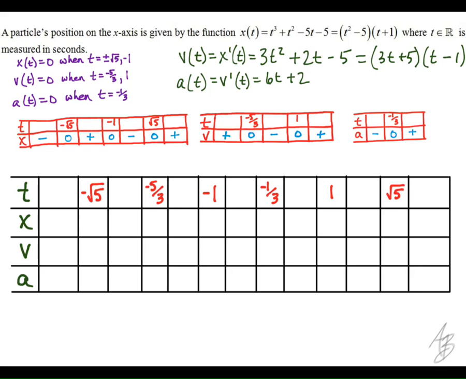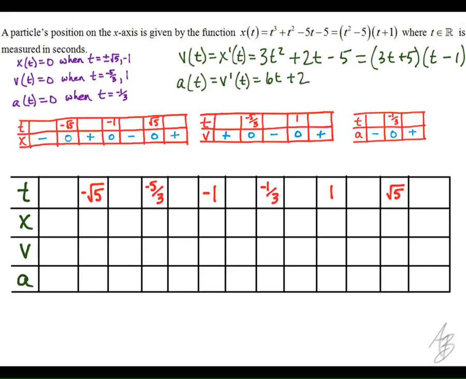So our goal at this point is to fill in our chart here. Notice that in the chart I have t values. As time goes on, we're going to check what happens at each value. We have values for position, velocity, and acceleration. And the values that I have put into the chart here are the values when any one of those functions, position, velocity, and acceleration, might equal 0.